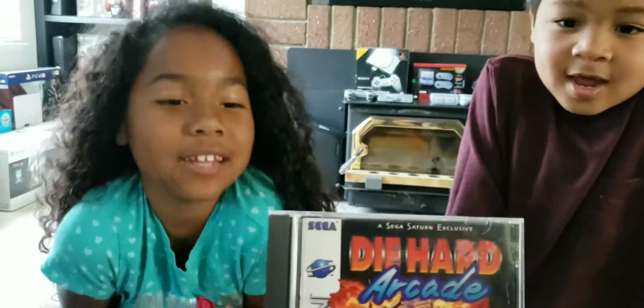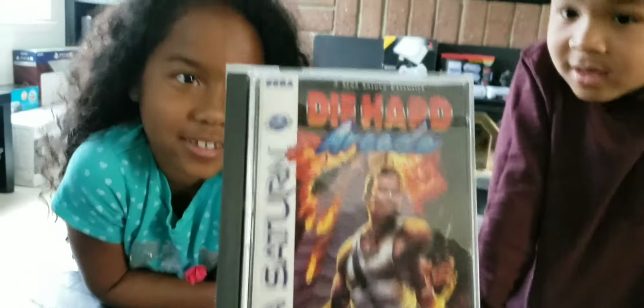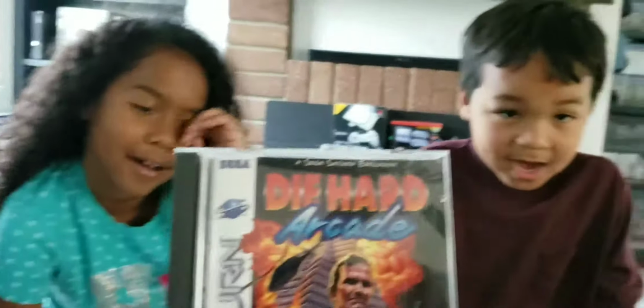Wait, is it pixelated? It's a box. She called all the pixels a square game. She called it a square game. So you guys want to try it out? Okay, you guys get to see how it looks on this 120-inch screen.